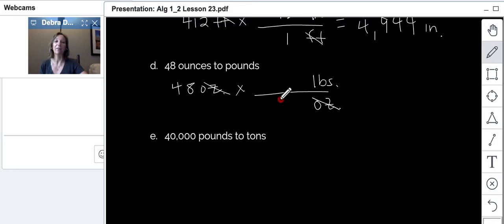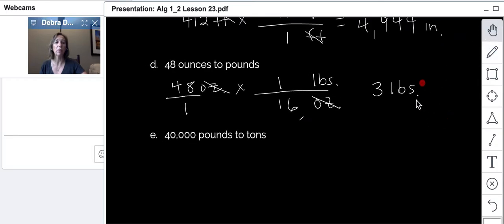And what do we have? I didn't even fill them in before I crossed it out. We have 16 ounces in 1 pound. Now, this is what I was talking about. It's tricky. Don't multiply the 48 and the 16. It's divided because it's in the denominator. So you're going to get 48 divided by 16, and that's going to be 3. So you're going to get 3 pounds. I hope that I made that clear enough. When it's in the denominator, you're going to divide it into it. It's going to be 48 over 16.